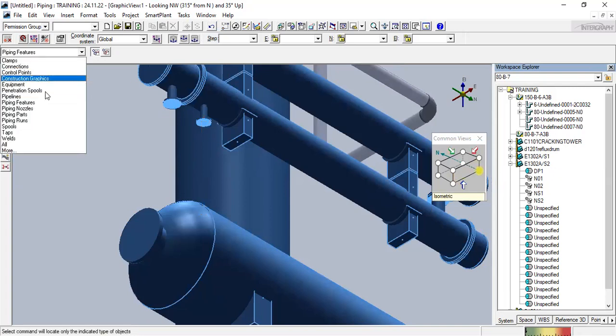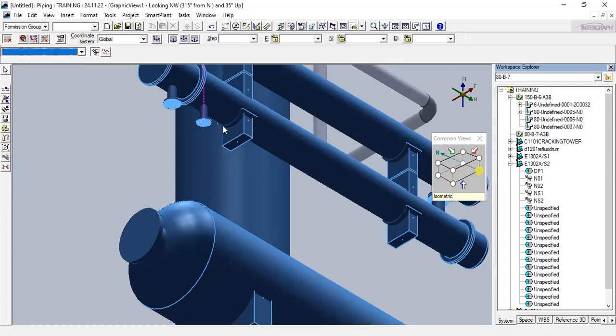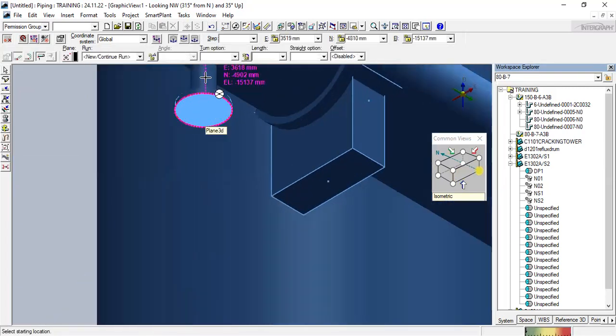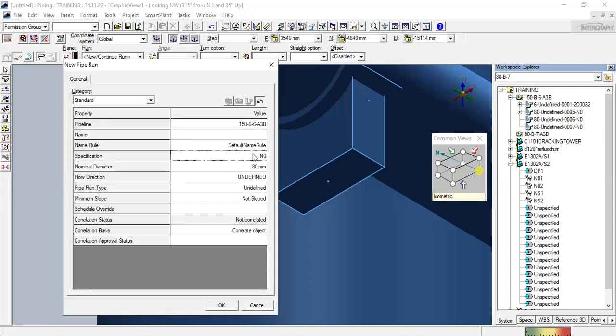Go to your pipeline. Route your pipe. Look at the center. Let me change the spec from N0 to... which one will I take? Okay, 100.